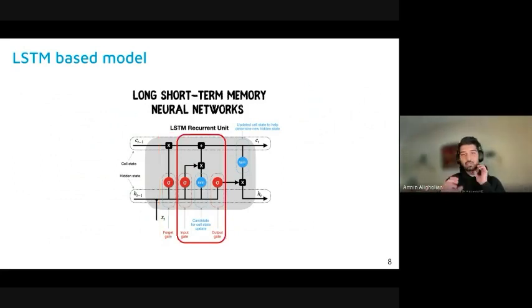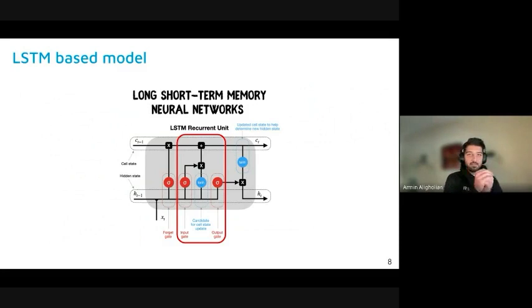And this side is basically responsible for learning new things, learning patterns, or memorizing some necessary patterns or data and passing it either to the next time step or to the next cell. That's basically the whole purpose of LSTM, or long short-term memory.